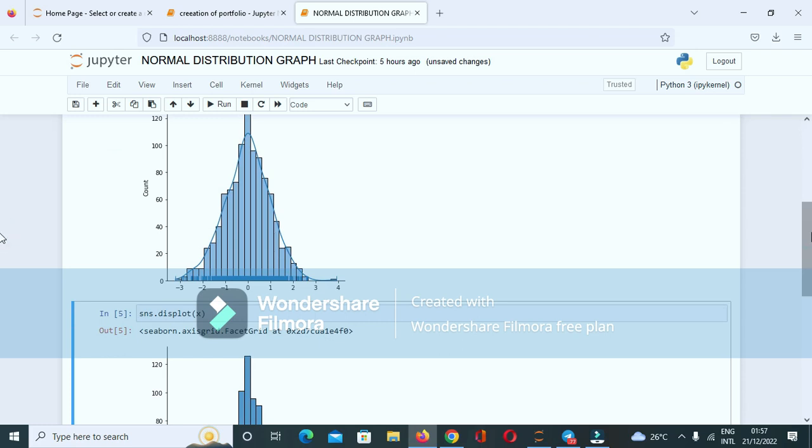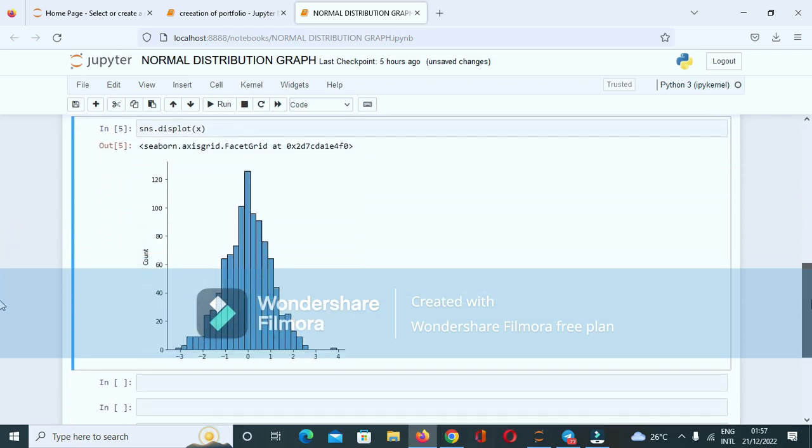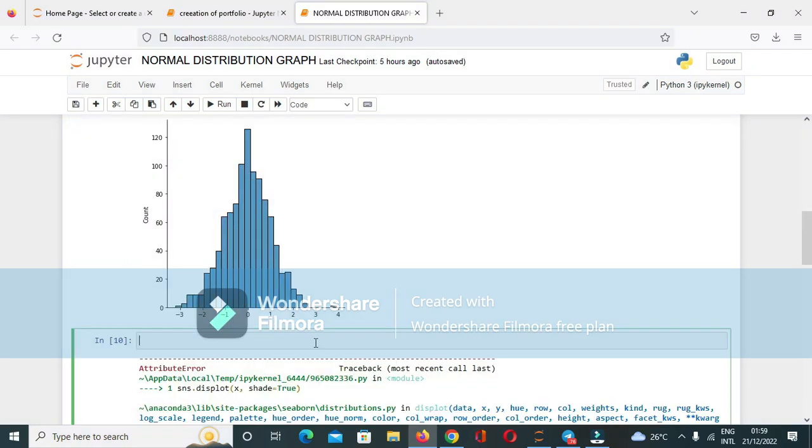Now we want to make it a shaded portion. We don't want any bar. We want to make it a shaded portion rather. So sns.kdeplot. What are you plotting? You are plotting the variable x, then shade is equal to true.